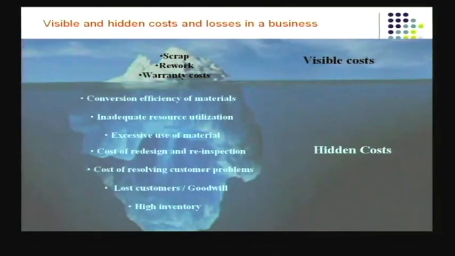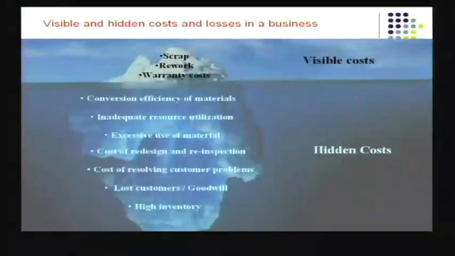Some of the problems are visible, and they are the visible parts. Those are going to be the scraps, the rework, the warranty. Here also it turns out that most of the time what we really observe is that scrap is reported and rework is possibly reported in the workbooks, in the logbooks. And warranty is also sometimes reported. These are the only visible ones. Now many companies may think that this is the only consequence of poor quality.